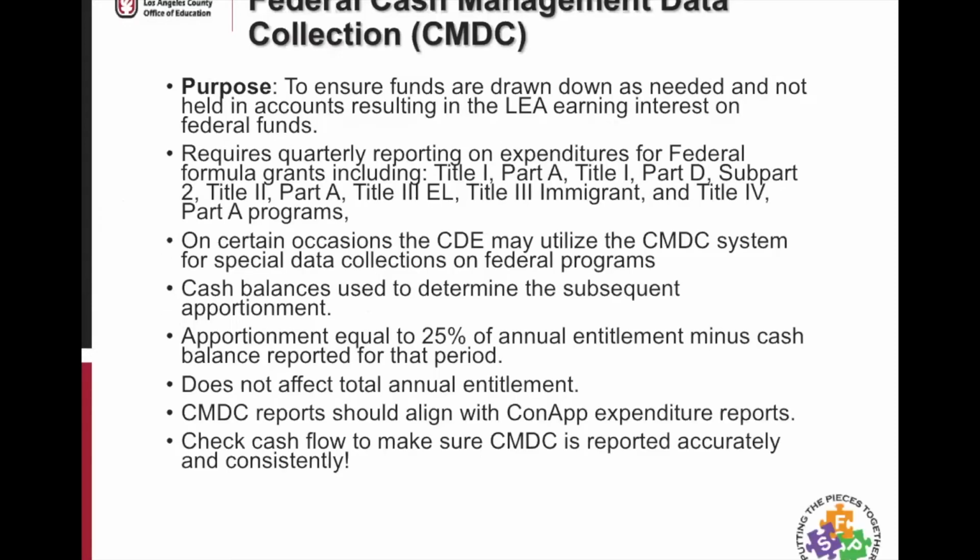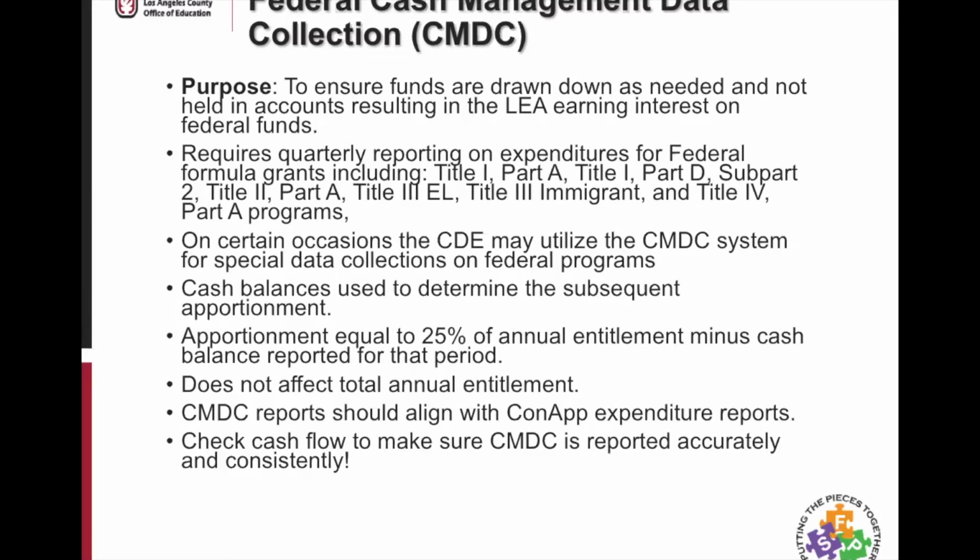All right, so let's take a look at another system. This tends to be primarily in the fiscal office, this reporting, and a lot of times program people aren't aware of it, but it can cause some issues on both sides of the house, and that's federal cash management. Federal cash management's purpose is to ensure that LEAs are drawing down funds as they need it. Okay? Federal law requires that LEAs don't pull down all their funds and then put them in the bank because you can't accrue, I guess is the word, interest on federal funds.